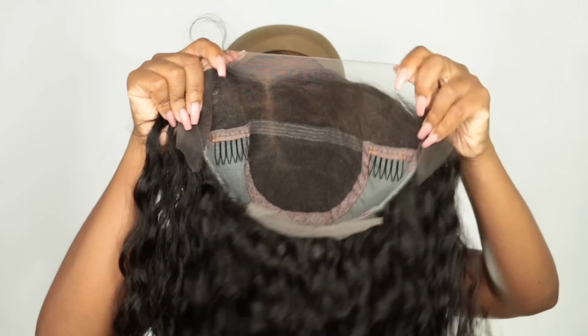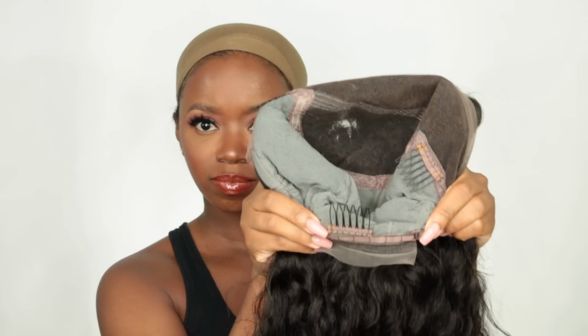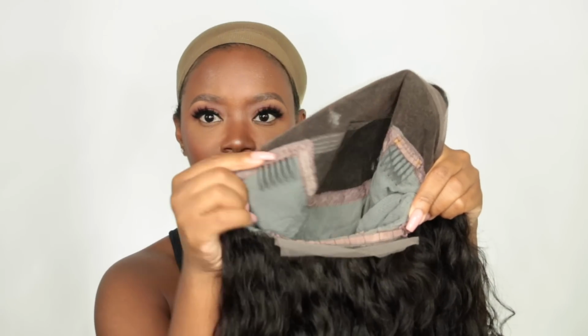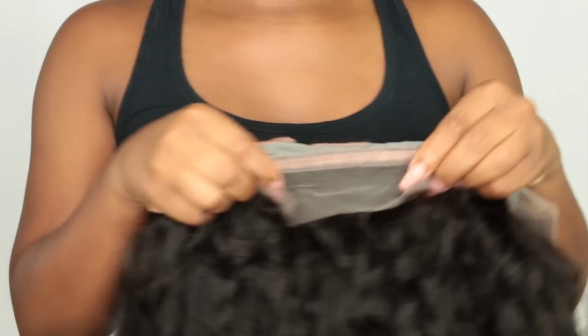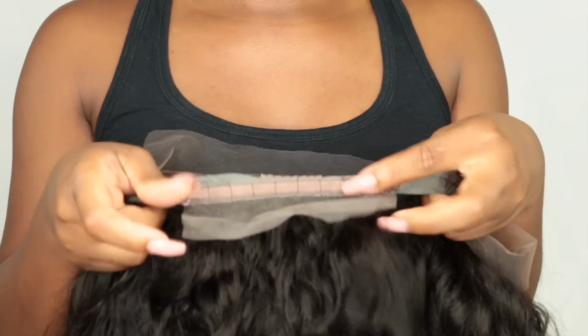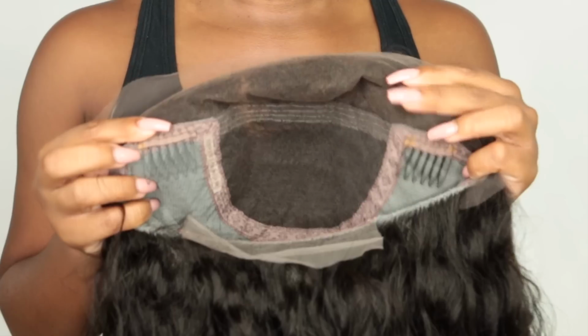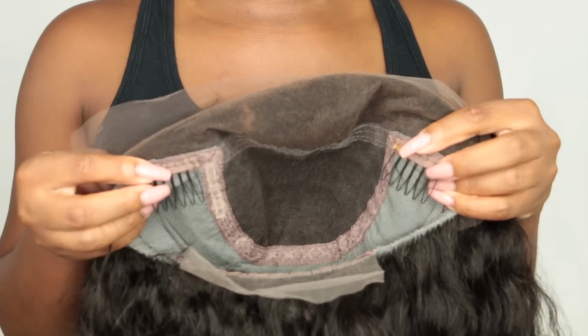So this wig is a lace front wig, and it has three combs in here and one at the bottom, which sometimes I remove and sometimes I don't. And there also is an adjustable strap in the back for extra securing. And there also is lace at the nape, so you can bond the lace down in the back if you want to throw her up in a ponytail.